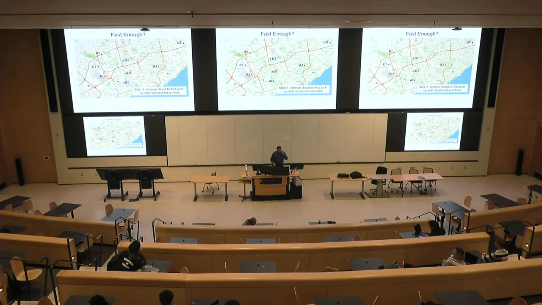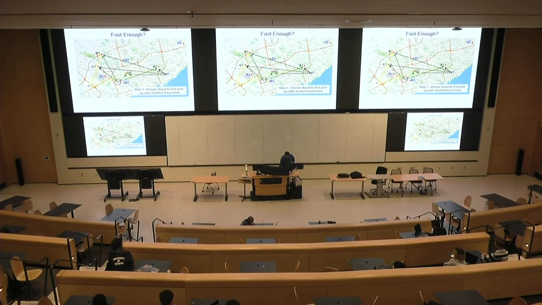I need to find, let's just take the first decision I have to make. From every depot, I need to know what's my travel time to every pickup. So here's my little sample problem with 4 deliveries to make in 3 depots. So let's start off here. For this depot, I check my travel time to 4 different pickups, and then I do the same thing for this depot, and I do the same thing for this depot.